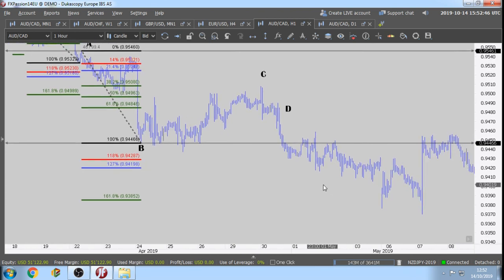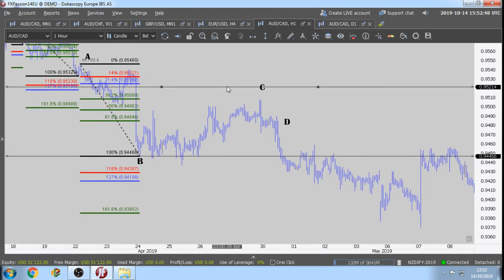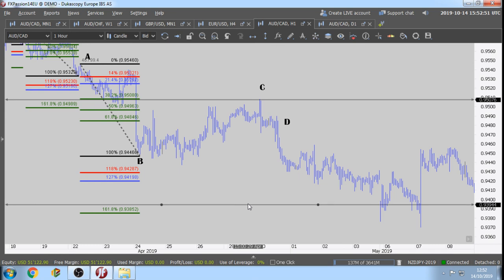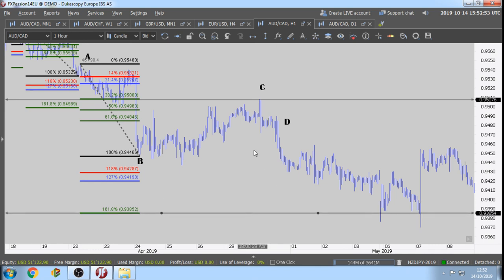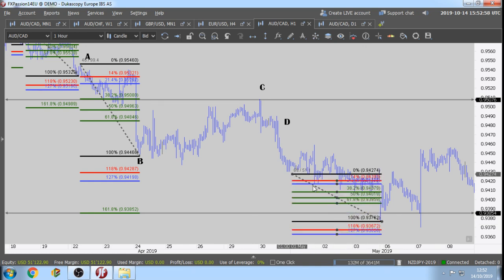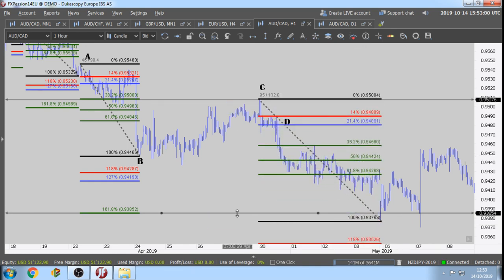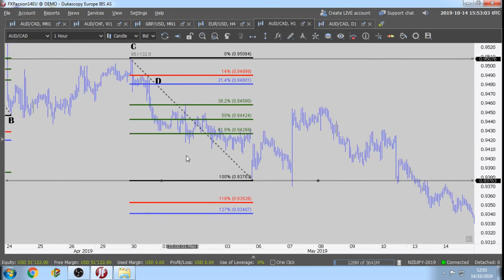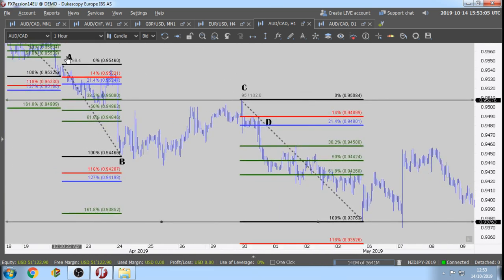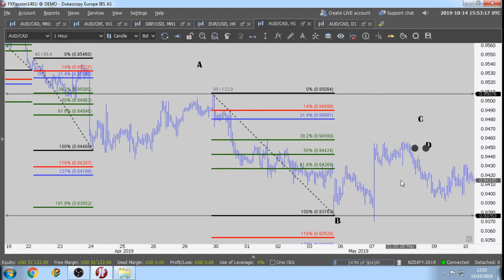Let's compress the chart. A goes to C. B goes to D. And we have a new Fibonacci sequence. Let's adjust. This is our new A, this is our new C. A goes to C. C somewhere in here, this is our B. Our D somewhere. Why did A stop us out there?